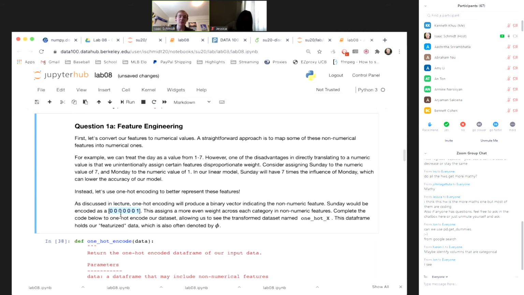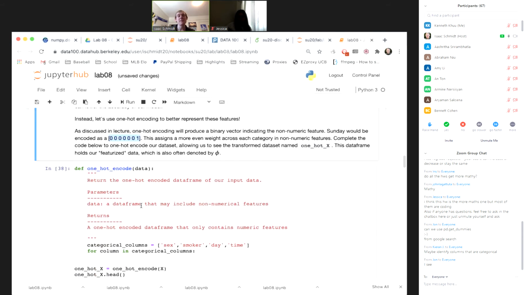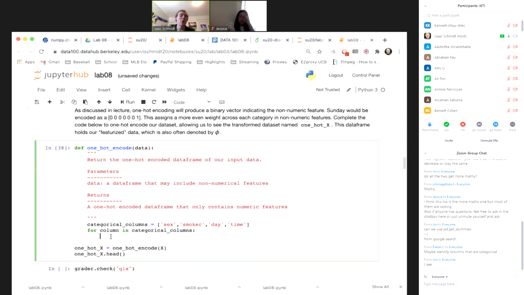For day, it's a little bit more challenging. We need 7 columns for each of the 7 days. But somehow I need to figure out all the possible values in each column that we're iterating through. So I can call it entries, or possible values.